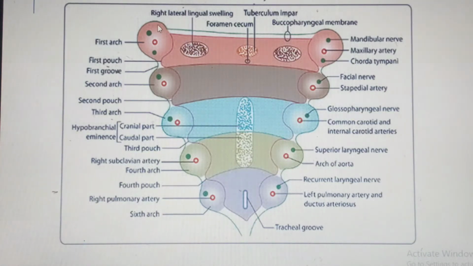Then I said that all the 3 germ layers are contributing to it. From the outside, externally, we are going to have the ectodermal structure. All the outside will be ectodermal. Then from the inside, they will be covered with endoderm. The inner portion will be covered with endoderm, except the first pharyngeal arch. For the first pharyngeal arch, both sides will be covered with ectodermal structure. So please get to know that distinction.